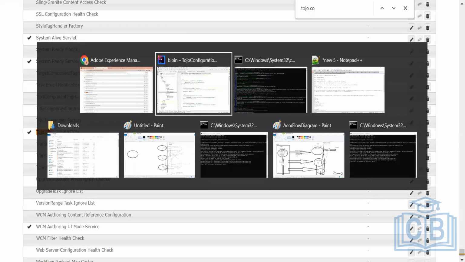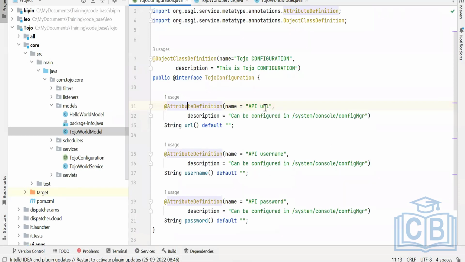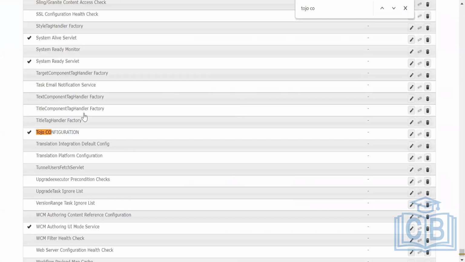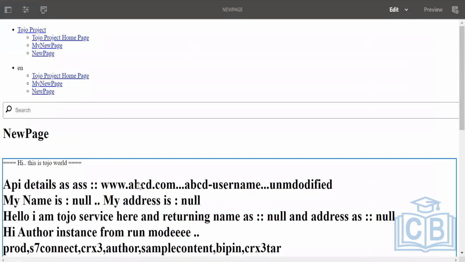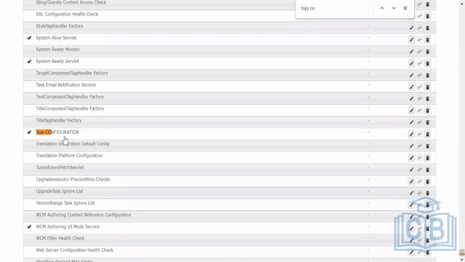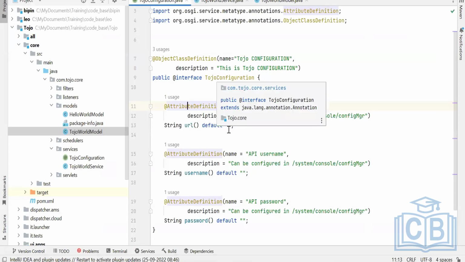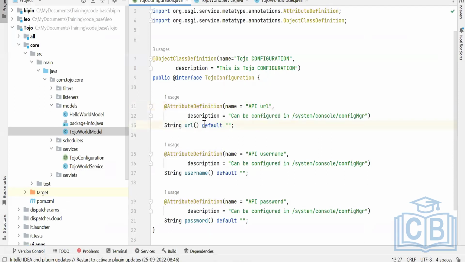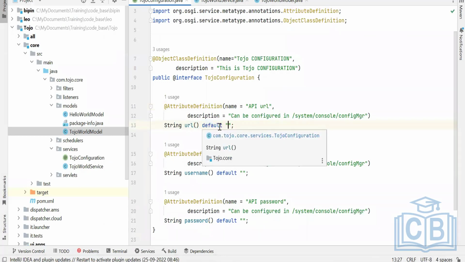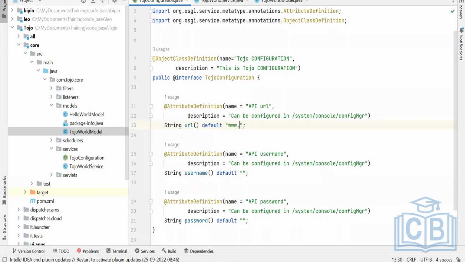Now, one thing here is that after we deployed our code, we have to input these values inside this OSGi configuration. The first time also the values were not there and it was printing blank, and we had to provide these values. Now there's an alternative where you can provide default values. Here you get the default option. If you want to provide a default value, let's say your URL is Google, you want to connect to Google API.com.